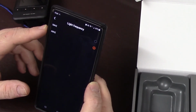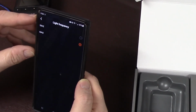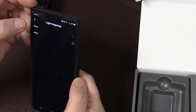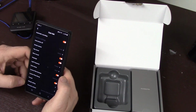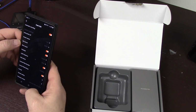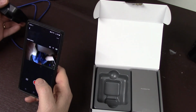By the way, if you're using this indoors where there's fluorescent lights, which you probably won't be using a dash cam indoors with fluorescent lights, you can switch it to 50 Hertz and that'll stop the flickering issue, but that really doesn't matter with a camera like this. And then format, and then default, and then firmware versions. So that's kind of cool. You got the remote with the app.